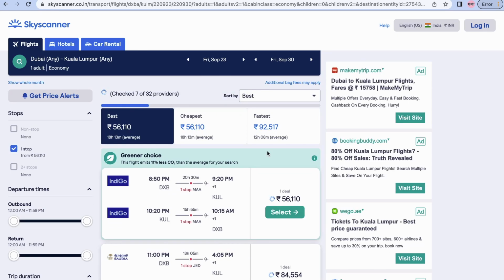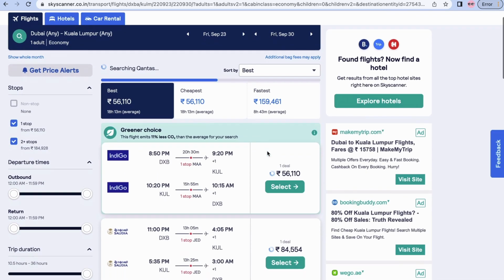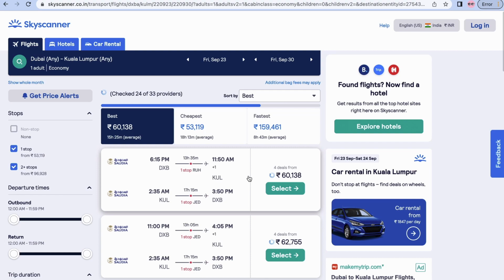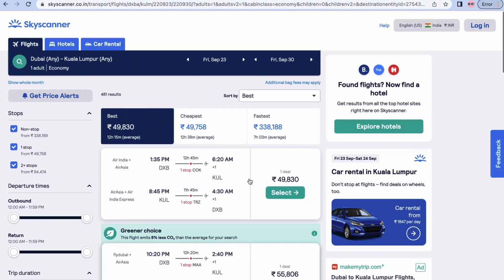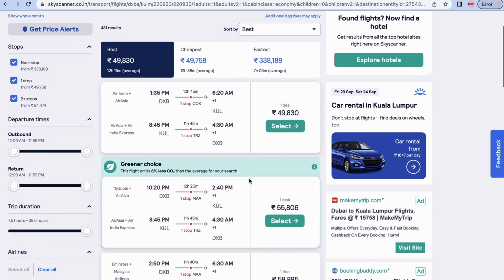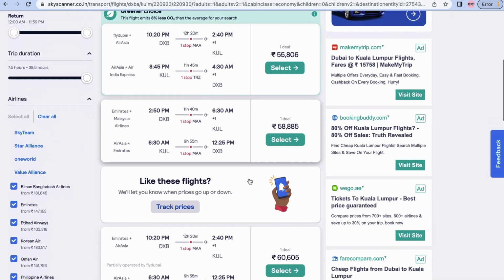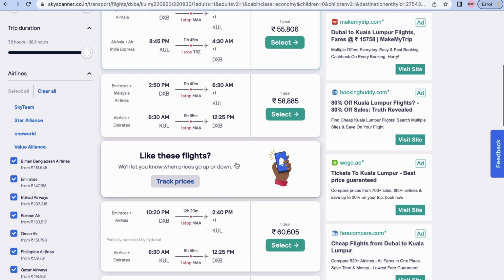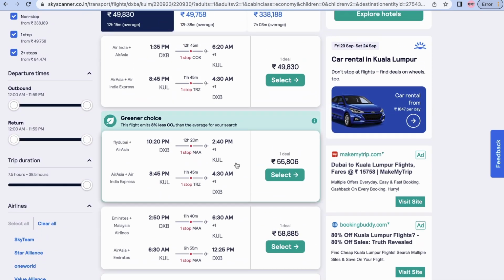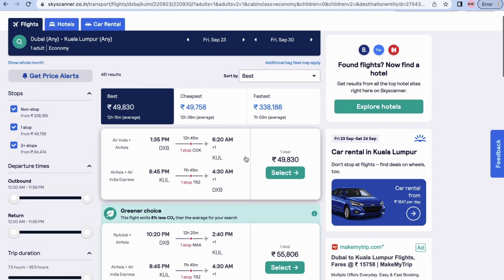So what it is going to do is look for different travel websites like booking.com, trip.com, hotels.com, Make My Trip, and others. What they essentially are doing in the background is fetching HTML from these websites, from Make My Trip or from Vigo or Fair Compare or some others, and parsing the flight information using regular expression.